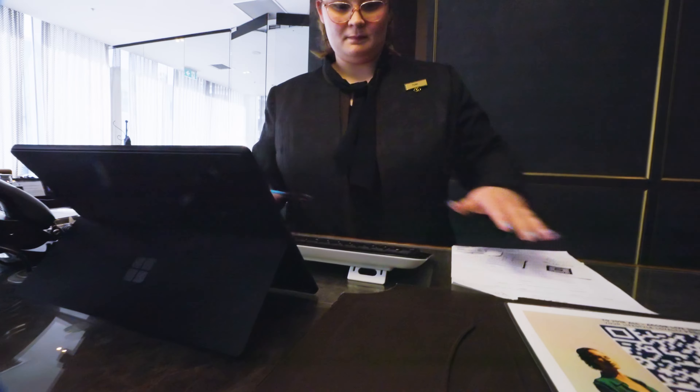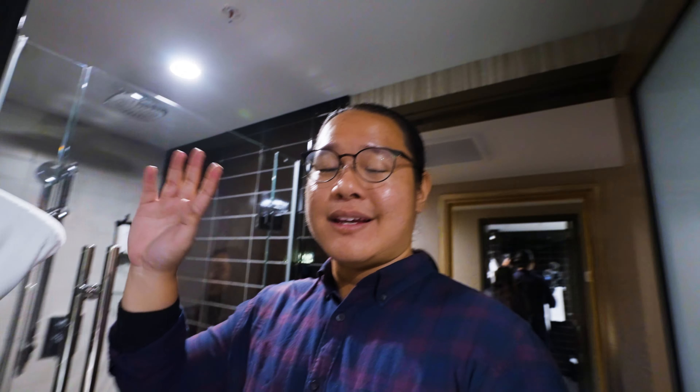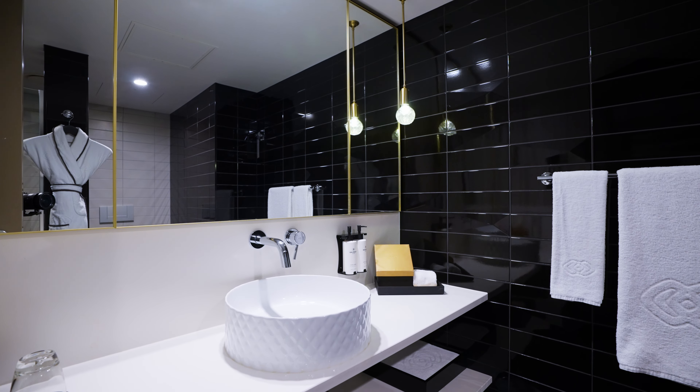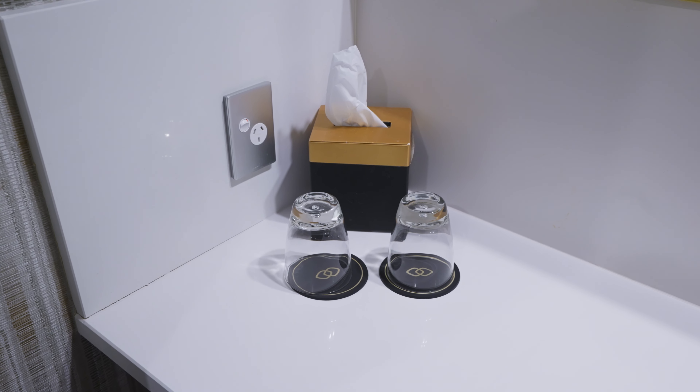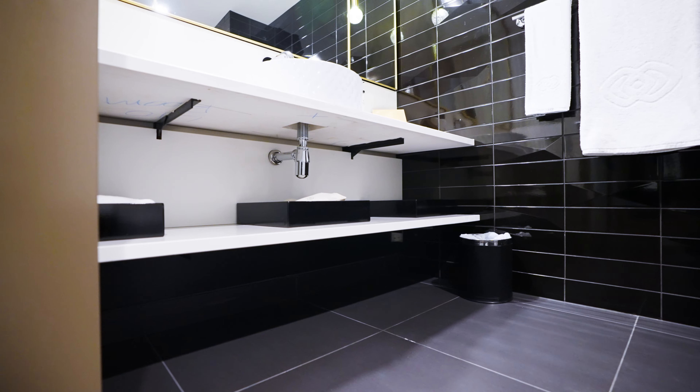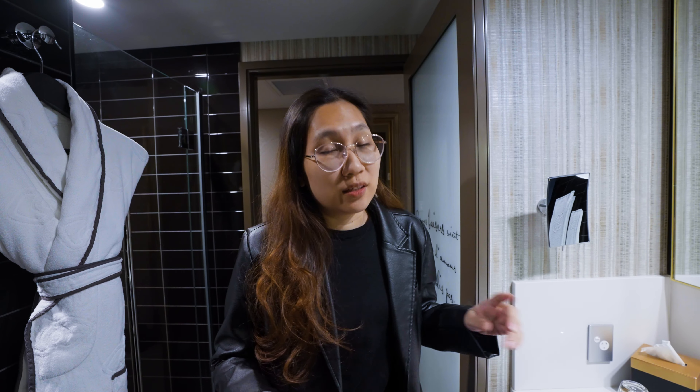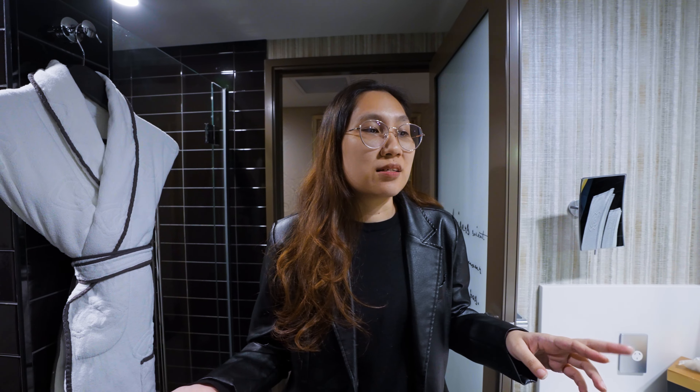There are 3 bottles of Balmain soap — apparently a very high-end soap brand. The bathroom also has an attached area, and stepping further in is the wash basin area. The layout of this entire bathroom is very different from typical ones. There are two glasses, tissues, a couple of towels, hair dryers, more towels below, and your typical amenities. However, there's no toothbrush or toothpaste — you have to bring your own, as hotels in New Zealand generally don't provide toothbrushes for environmental reasons.